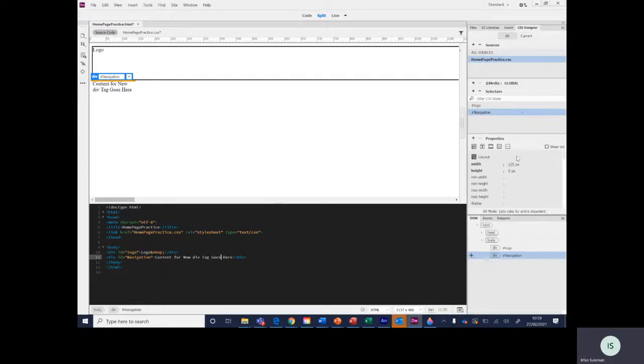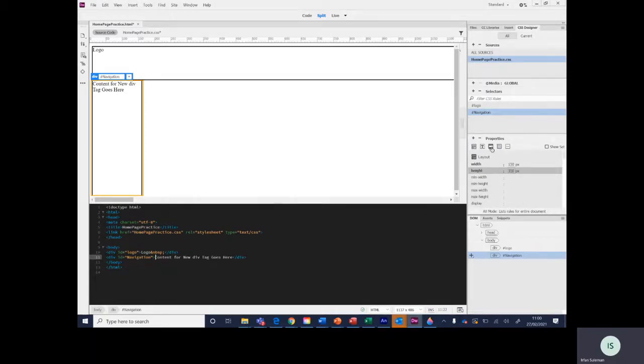So navigation. And what I'm going to do first is pick my width and my height, as appropriate for yourself. So for me, I'm going to do about 150 by, I would say, about 300 for now. I can always change that. That's 300. Okay, maybe a little bit longer. You can always change that as you go along.